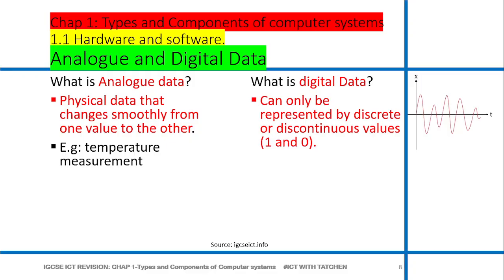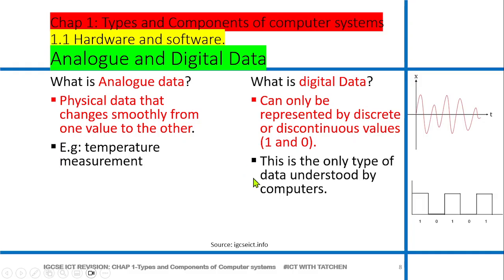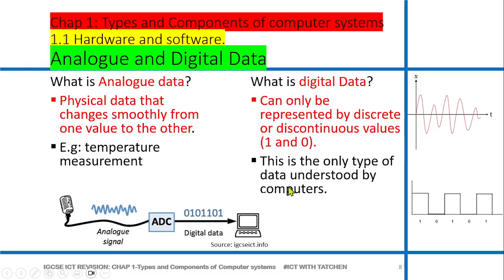So now the question is, how is the computer understanding me speaking, giving it analog data? That's where we think about data conversion. For a computer to understand analog data, it has to be converted. So we have what we call an analog to digital data converter. I'm speaking on the mic, this is how my voice is. Inside your computer, you have an analog to digital converter. It converts it to ones and zeros. Then the computer can understand it.